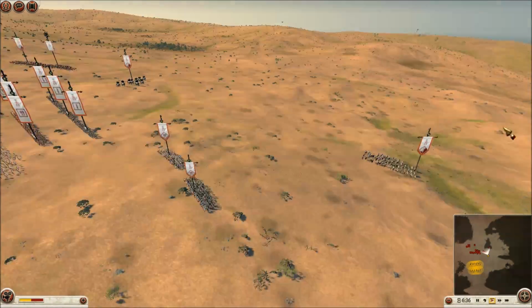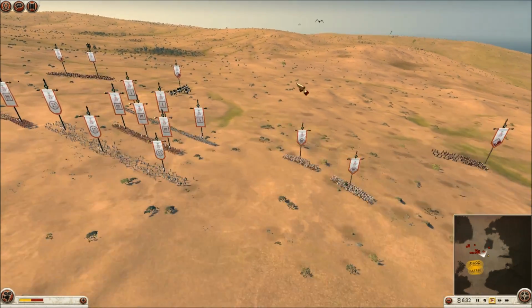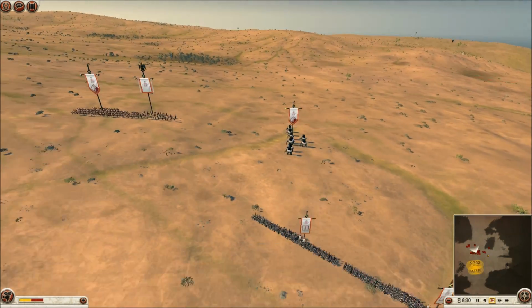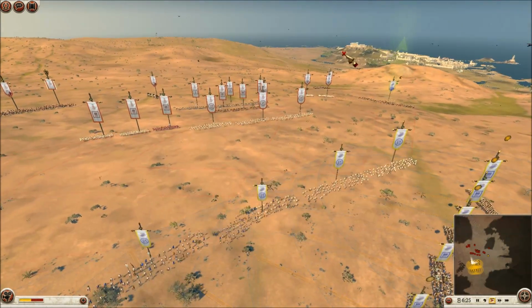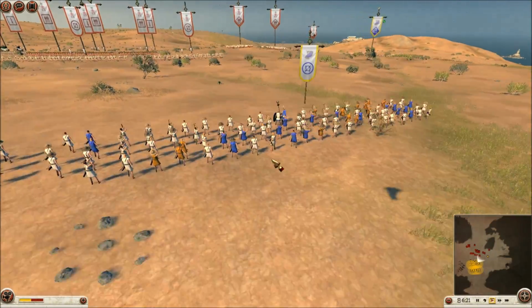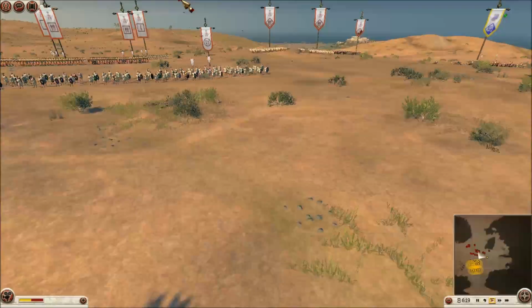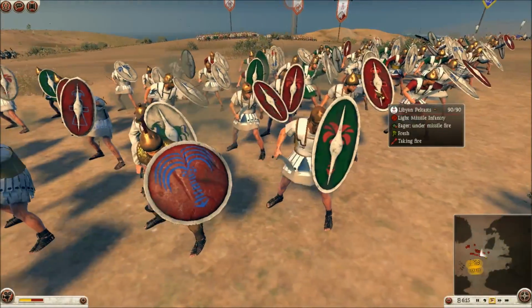Oh, no, I thought his elephants were there. Nope, just his Carthaginian cav right there. He decided to move his elephants back. African war elephants, which are actually a lot more costly. And here we are going to get into the skirmish phase. Now I'm going to have the advantage because I have archers over his peltasts. Light Libyan peltasts. I don't know if they're heavy or light or what.